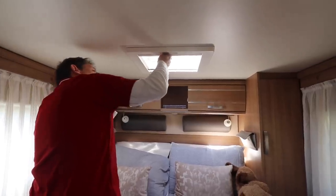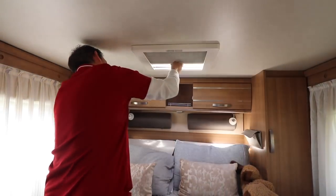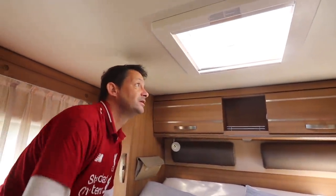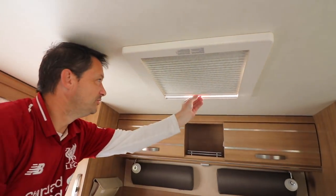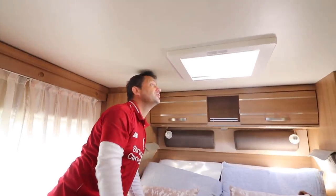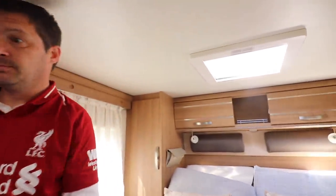Not sure if it's made much difference. No, I don't know. It doesn't seem quite as stiff now. It is a good one, isn't it? It's 10 times better than what we had. Yeah, definitely. But I don't think it's done any good. No, it's just new. We're probably gonna have a lot of WD-40 dripping down for a few days. But never mind.